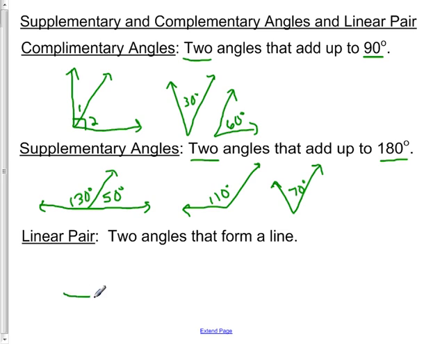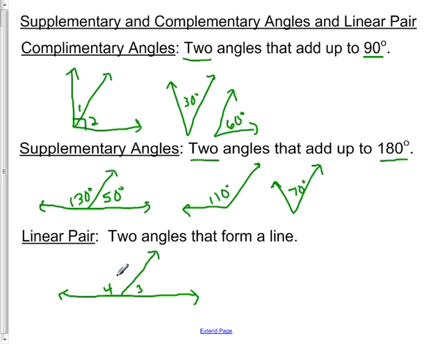What this means, though, is that when you put them together, they form a line. So, and I shouldn't have said that. It's not when you put them together. It's that they do form a line when they're like a linear pair. So these two are not a linear pair. This example, the 110 and the 70, because they do not form a nice straight line. But these two are a linear pair because they cut this line in two parts. So linear pair would be an example like this, where you've got two angles. We'll call this angle 3 and this angle 4, where they make a nice line.